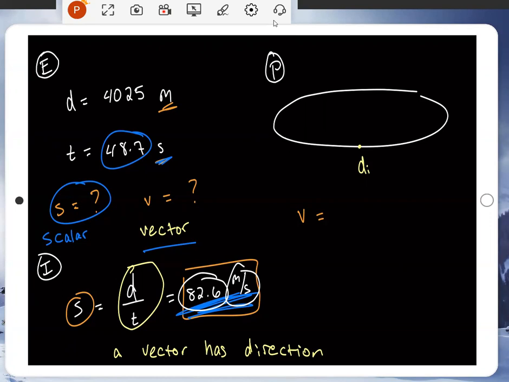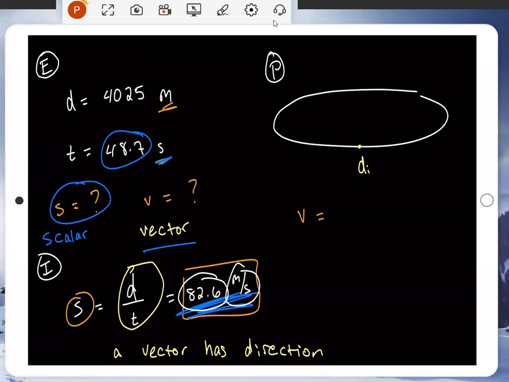Did they get the house analogy? I said, you're going to the grocery store, you have to tell somebody how to get to your house, right? And so you say, oh, it's 2 miles. And then they say, oh, cool. Which direction? Right. So that's why vectors are important. Okay, good.